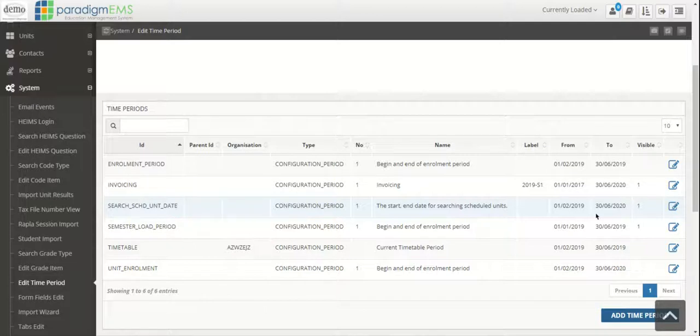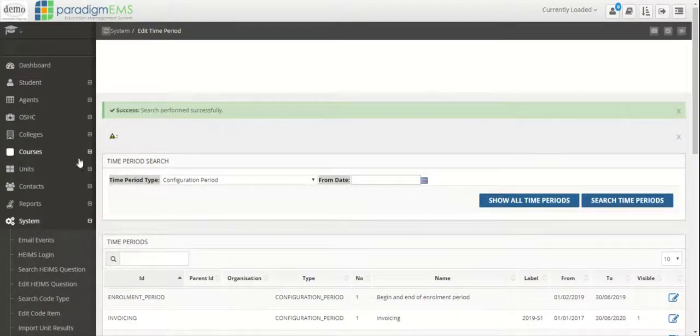Otherwise, we can also choose, and you'll see that I'll show people coming up, the semester start and end dates when we go searching for scheduled units, but that ensures that also in this custom time period table we have all the dates, all the semesters configured. So that's the first thing we need to check.